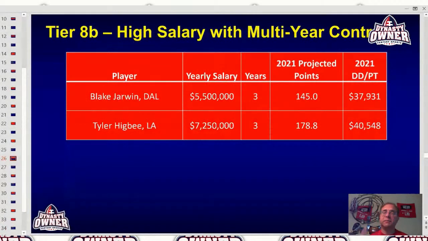However, the big difference is this middle column here, which is the number of years on that contract. And that's 3 for Blake Jarwin and for Tyler Higbee. So, I mean, that's the only reason they're in a different category. It's because it's Dynasty Owner. We use salaries, we use contracts, and the first 8A, 1-year contracts. So you can get rid of them next year if they don't produce. You don't have to hang on to them. These guys are going to cost you a little bit more if you need to get rid of them because they don't produce, because they've got a couple of years left on their contract.